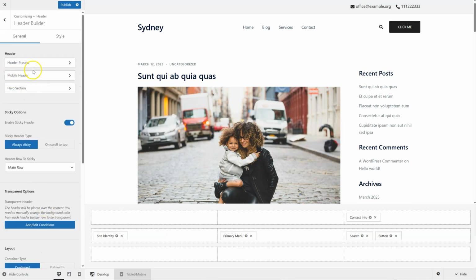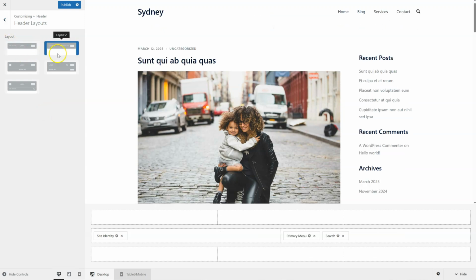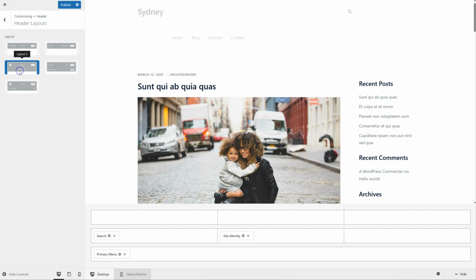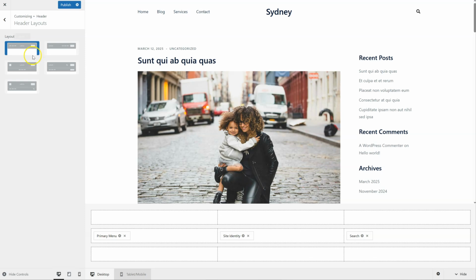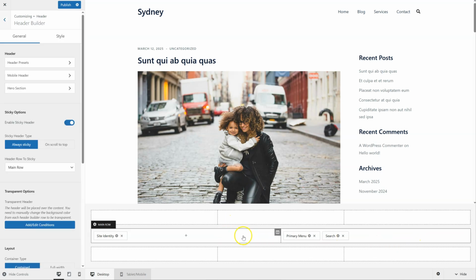Now, let's go back here. We have some presets available, so if you click this link right here, it's going to open up the default header layouts that you can choose from. So let's click, and you can see how the layout changes. Let's leave it like this for now. You can see, for example, there are only 2 columns right now in this row. Now let's actually go inside the column options and have a look there as well.